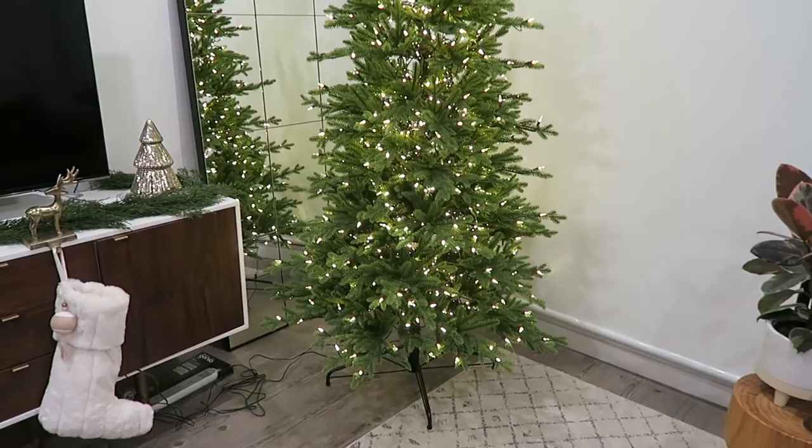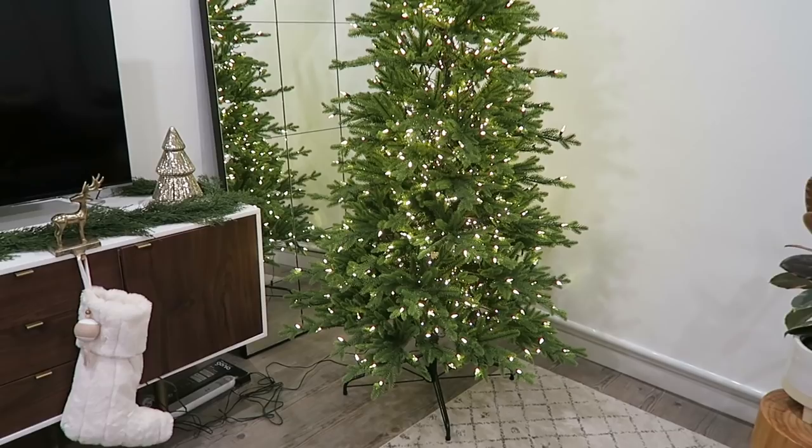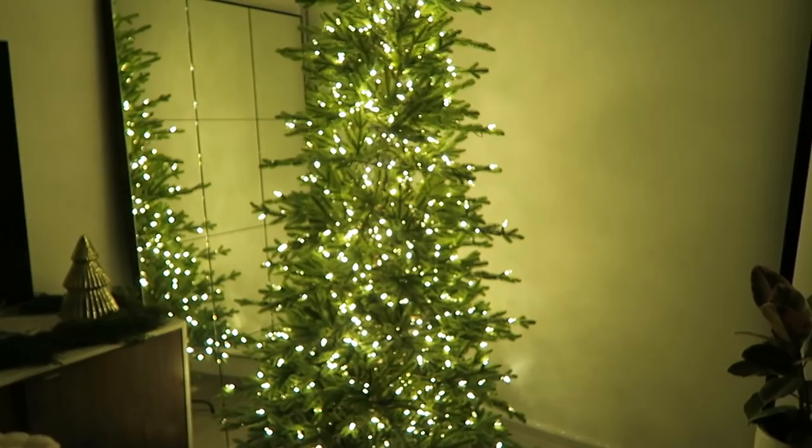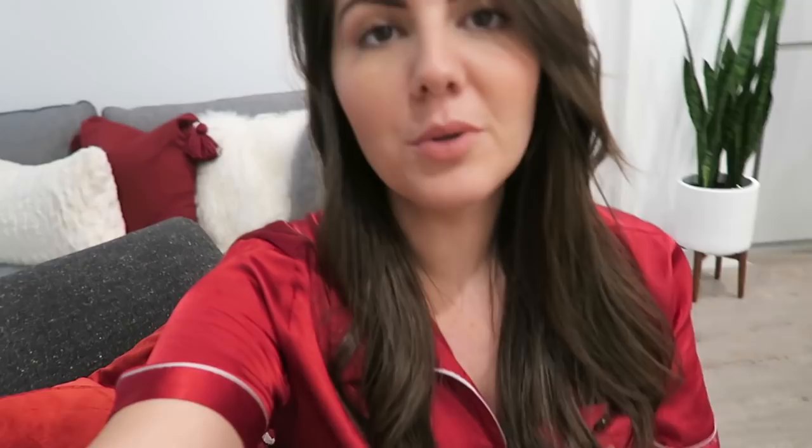I'm not actually sure how long I spent on that fluffing process but I'm about to turn into a pumpkin so I'm going to go get ready for bed and resume the decorating tomorrow. I just turned the lights off and had to turn the camera back on because — wow, she is lit! My camera is struggling to focus, there is so much going on. It's so pretty. It's now time for the fun stuff — for continuity I've put back on my red Christmas pajamas.